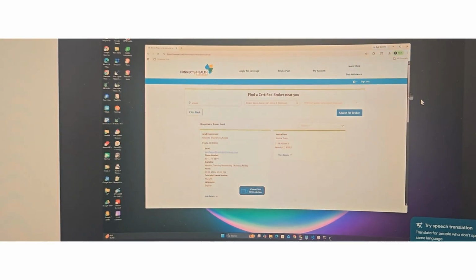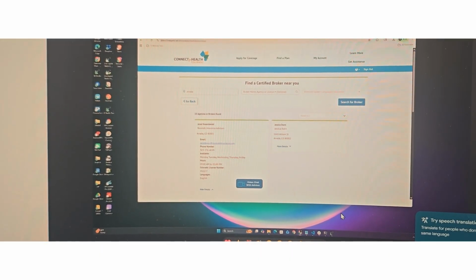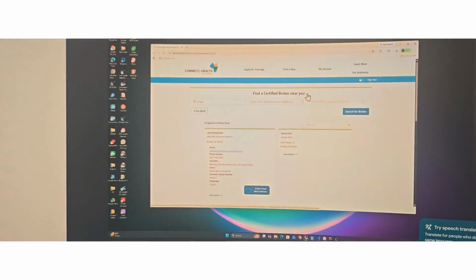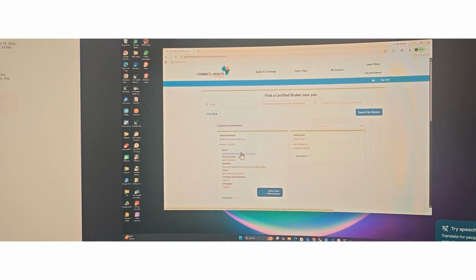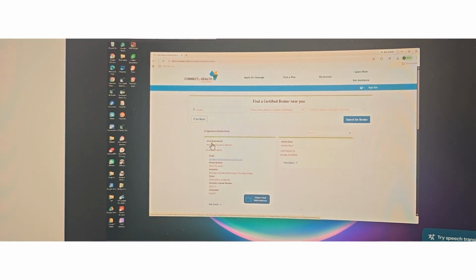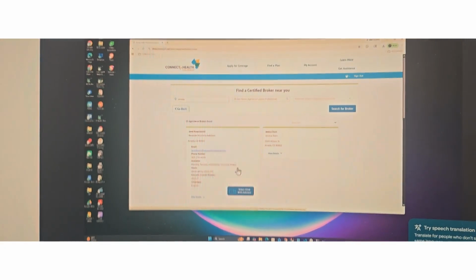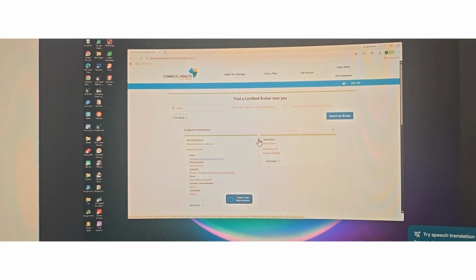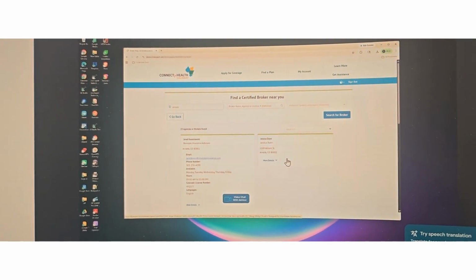So this would be Connect for Health Colorado, their website, and I'm currently on a page where you can look up certified brokers. The value I used here was Arvada, so I can pull up your listing here. That's your listing right there, Jared, Resolute Insurance, your details, and the video chat with advisor. This is the live expert button, right? This is what they would see if this is implemented on their website.